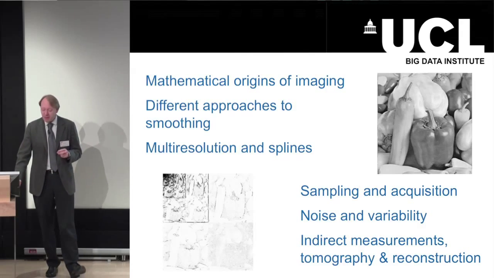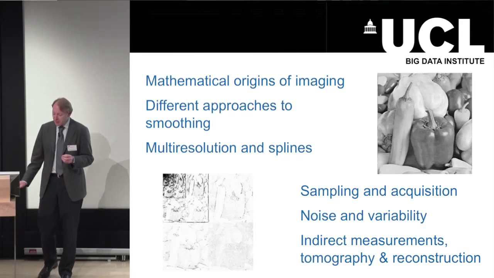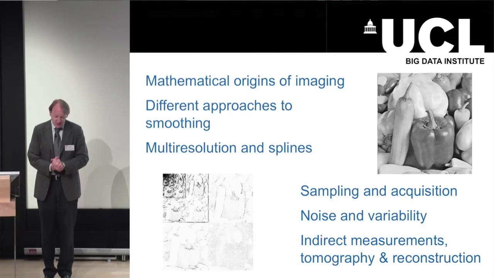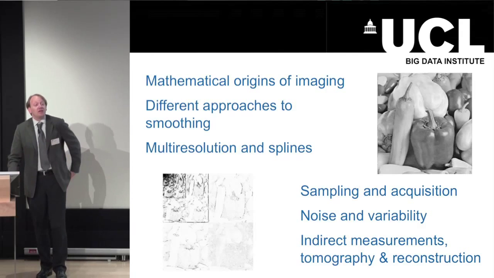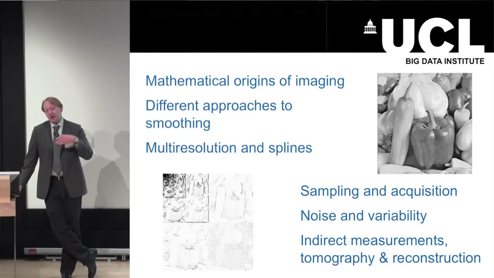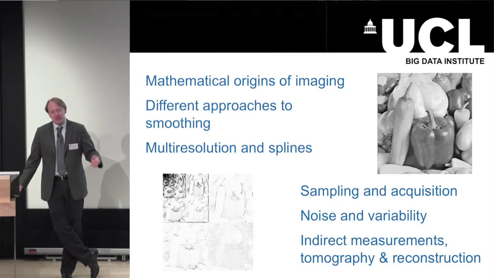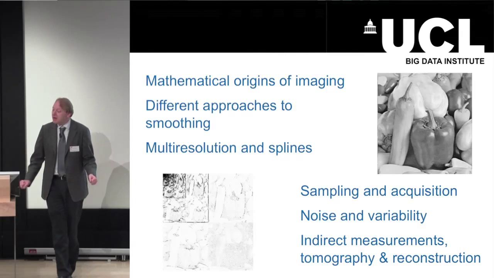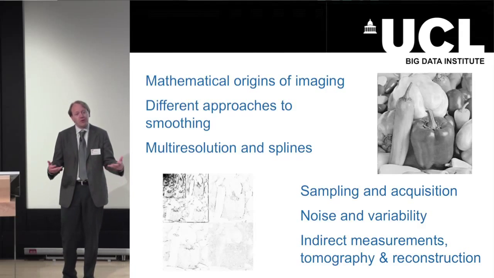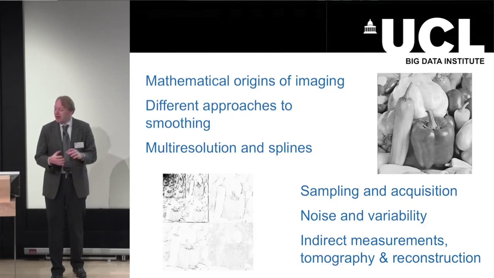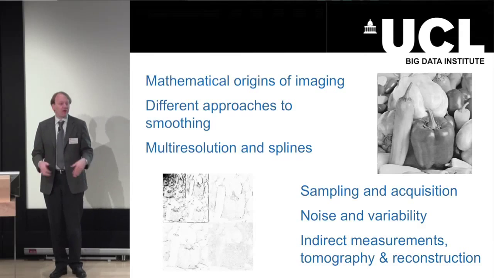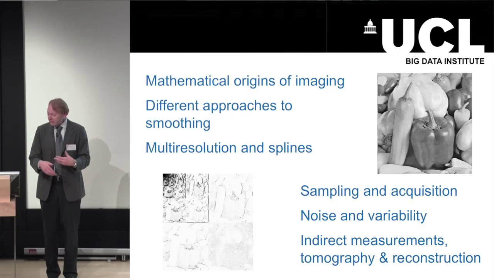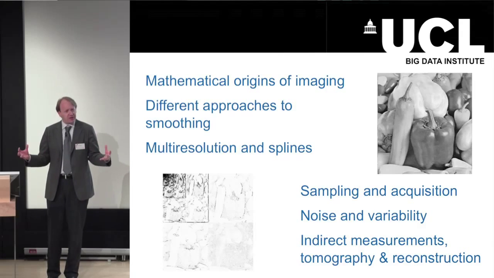This really came about through methods like wavelets and splines. The basic idea was to understand that this intrinsic multi-resolution or multi-scale structure of images could be leveraged to yield fast transforms. If you have n data points, the fast Fourier transform takes order n log n operations. There's a fast wavelet transform that takes order n operations. So suddenly you had a coming together of a mathematical understanding of image structure along with fast algorithms that allowed the analysis tools to be applied to larger and larger data sets.